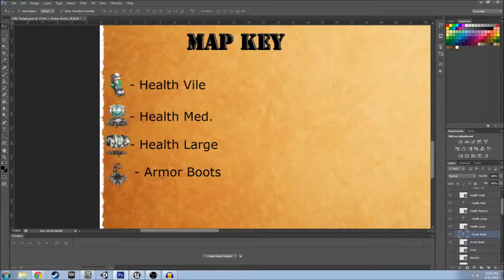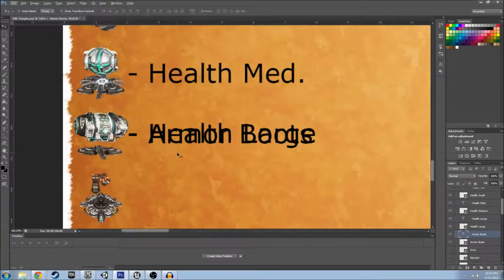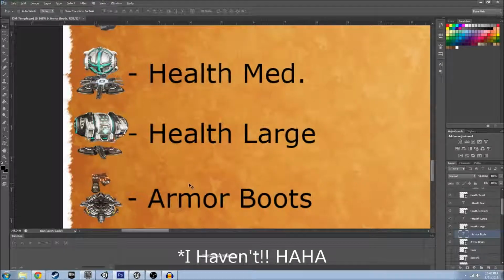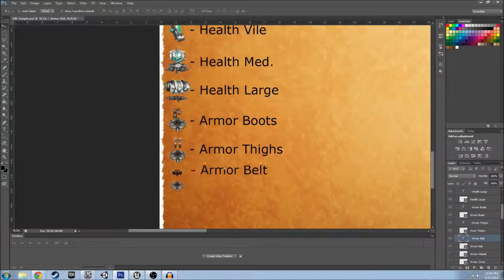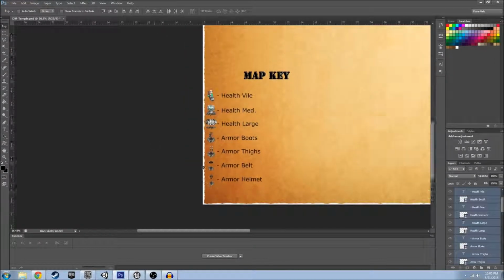Then to the move tool. And at this point, I'll just speed this up so it doesn't take forever if I haven't done so already. Right now, I'm just resizing and categorizing our item icons as well as adding the text that goes along with it. Just making sure everything is lined up in our map key.